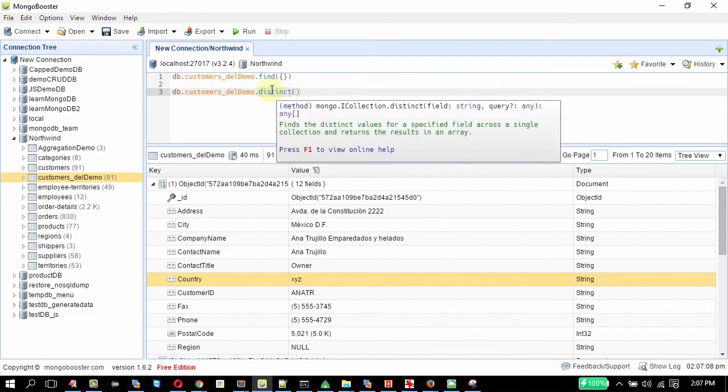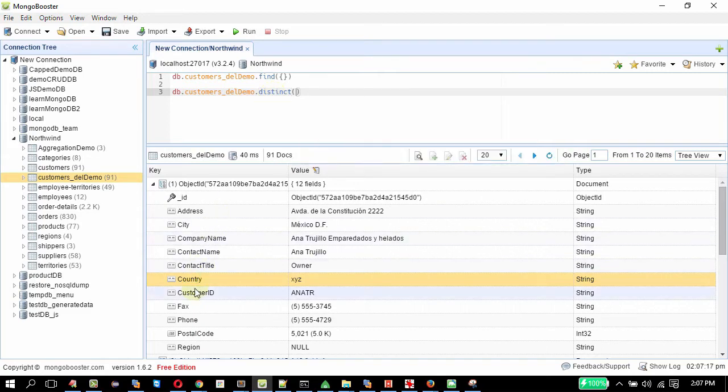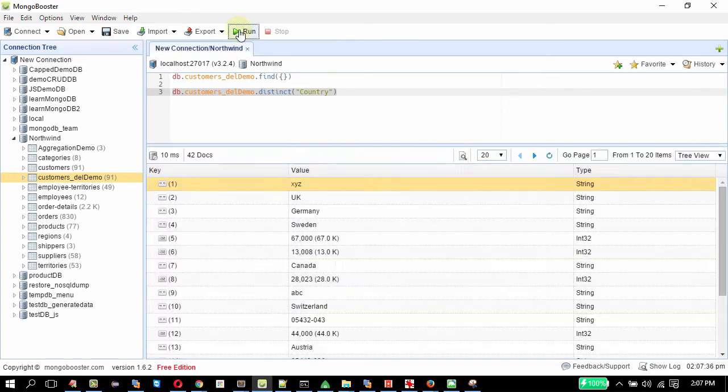If you see the description or the syntax for distinct, you can easily find that it needs a field, which will be the field name. Here it is country. This must fetch us unique country names. That's good.